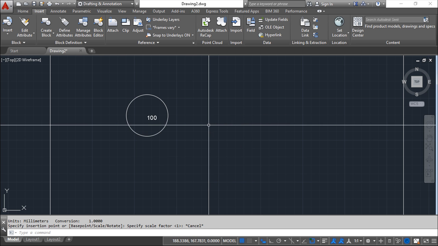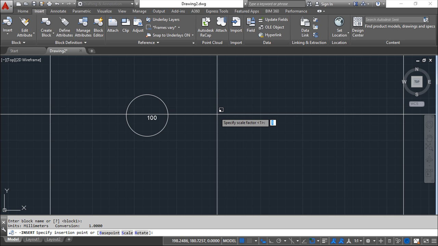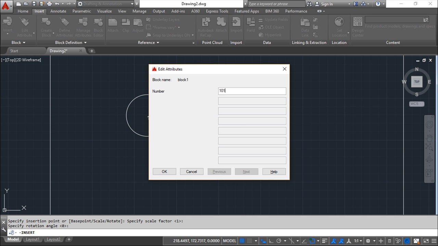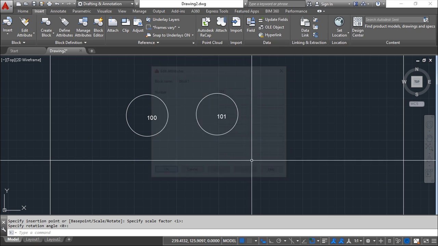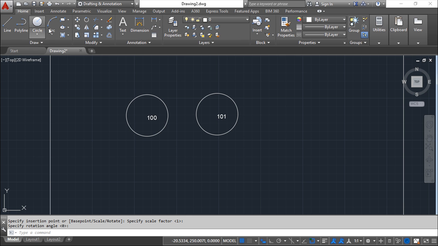If I try to insert it again, just click it and do this. This is the advantage, that you can update the information every time you make the insertion.